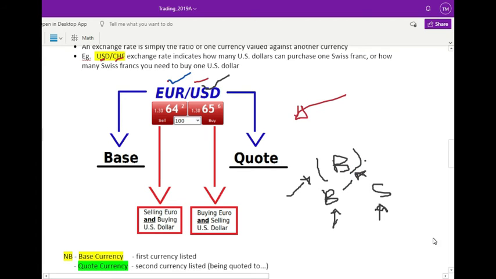Do you understand? Whichever side you are pressing, there are two sides, this side and this side, the first effect is that we are affecting what we call the base currency. So let's talk about it and see if it works. Say someone is pressing this side, you're pressing buy, right? What are you doing as a trader? If someone comes and presses buy here, on this side, what are you doing?